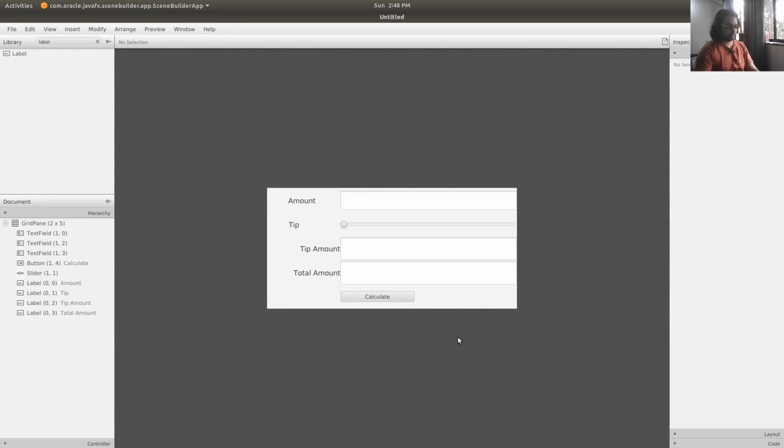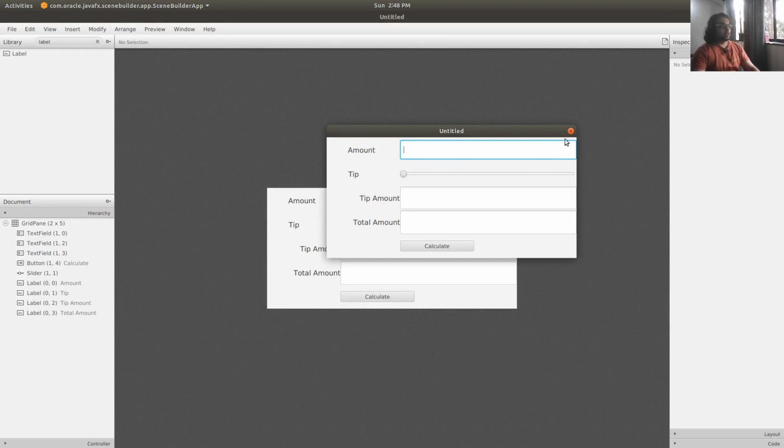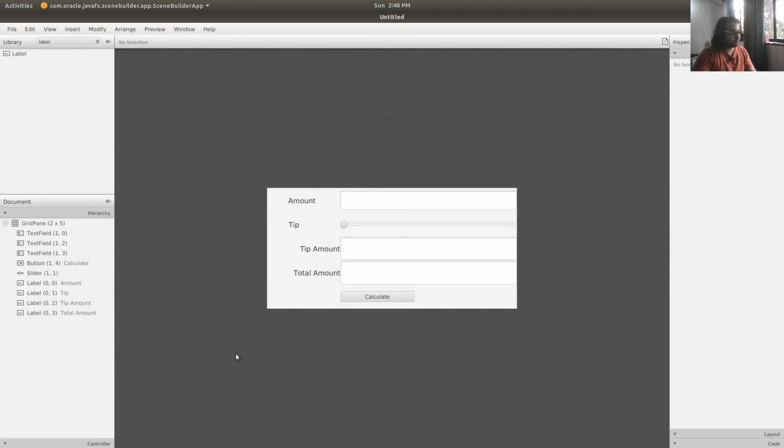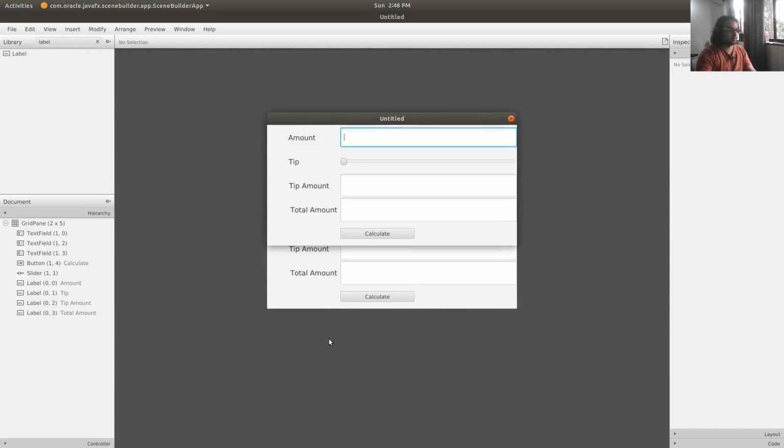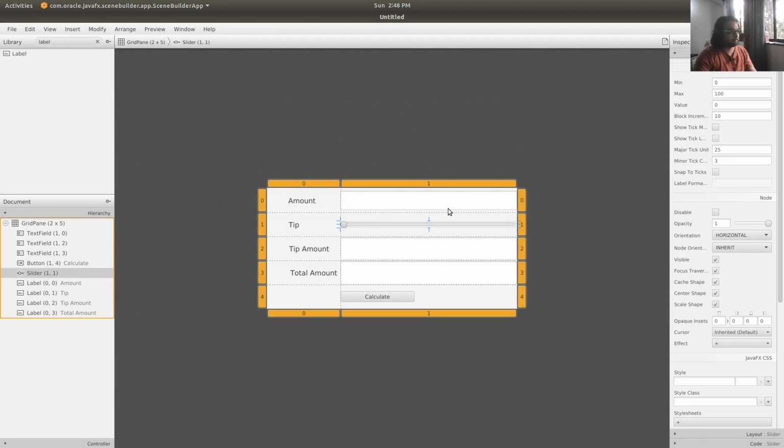Calculate. It is not pretty looking, but it is workable. Max tip is going to be 20%. Value preset is going to be 5, and increment is going to be of 1.